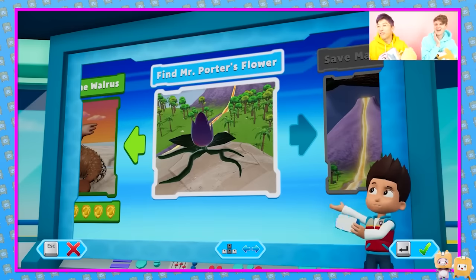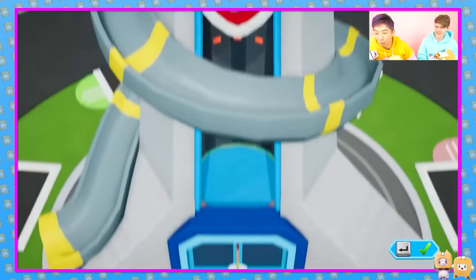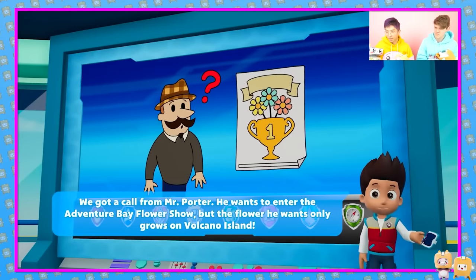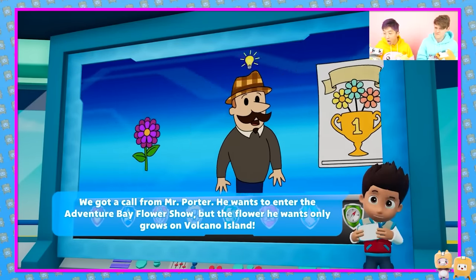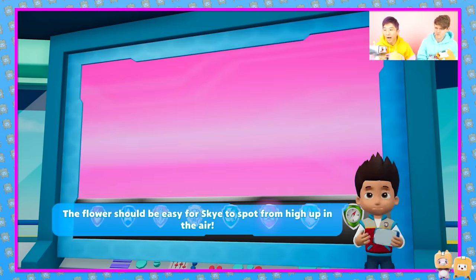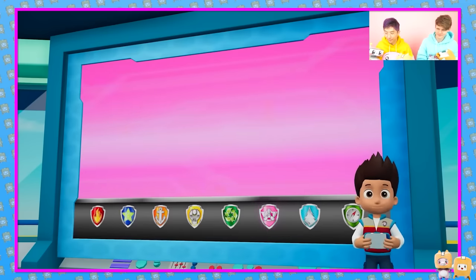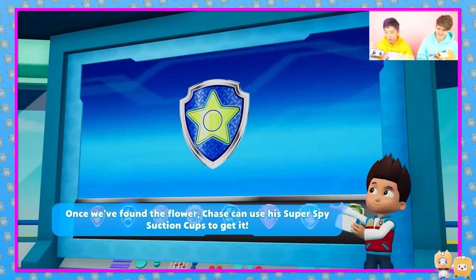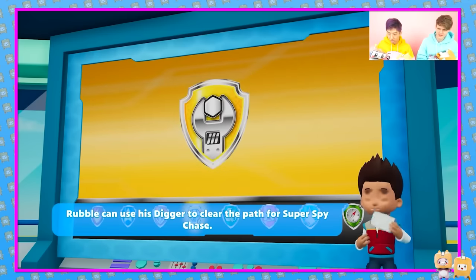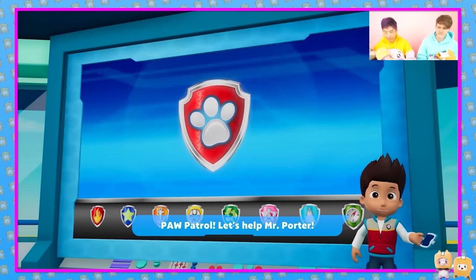We got to find Mr. Porter's flower? We're going to a volcano. No way. We're probably going to use a new character. Come on, we've got a compass. We got a call from Mr. Porter. He wants to enter the Adventure Bay Flower Show. But the flower he wants only grows on Volcano Island. The flower should be easy for Sky to spot from high up in the air. Once we find the flower, Chase can use his Super Spy suction cups to get it. Rubble can use his digger to clear the path for Super Spy Chase. Paw Patrol, let's help Mr. Porter.